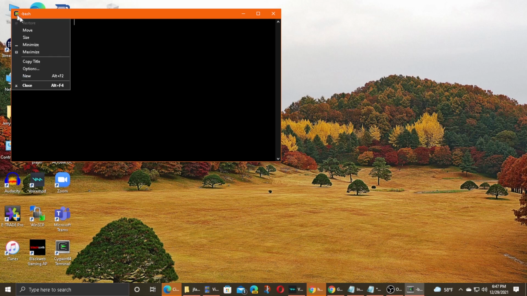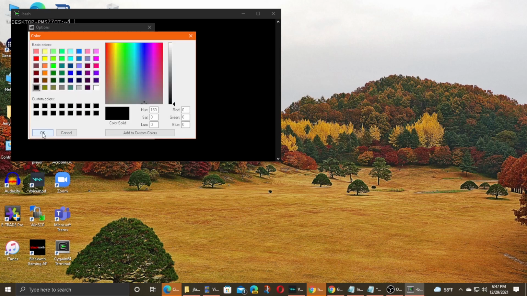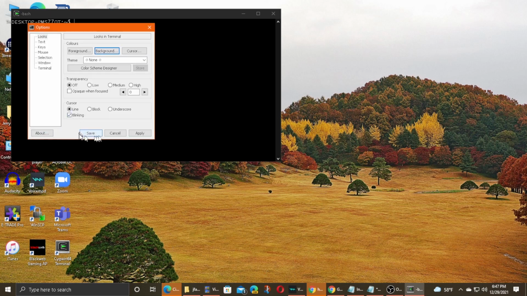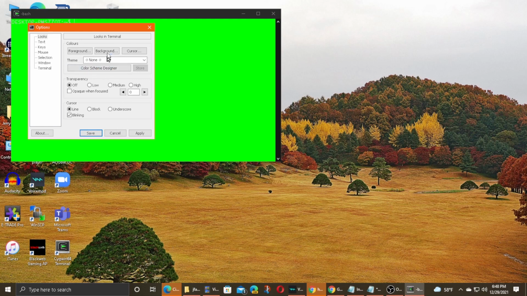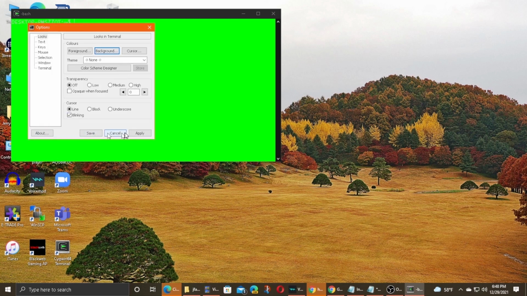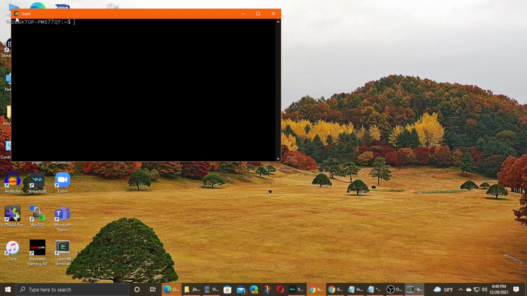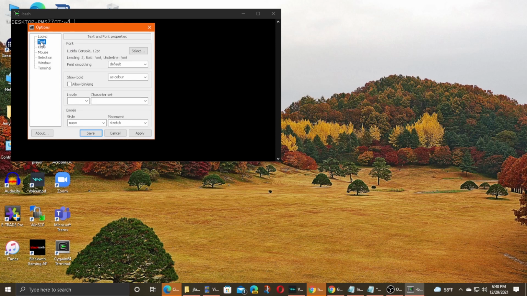I think options, background, green. I like green. No, that's not what I wanted. Options, background. Let's go back to black. Okay. Save. I want the foreground, I guess, is what I want to change. That's my bad. Or text. Is it text?